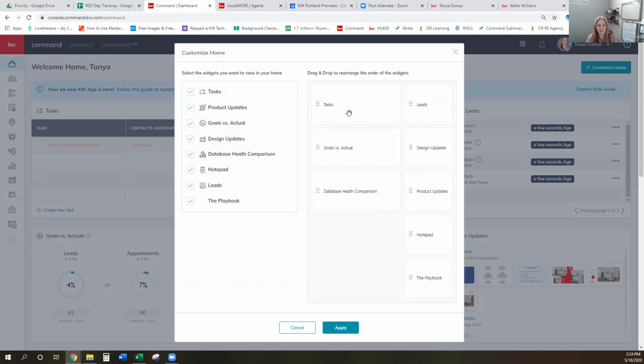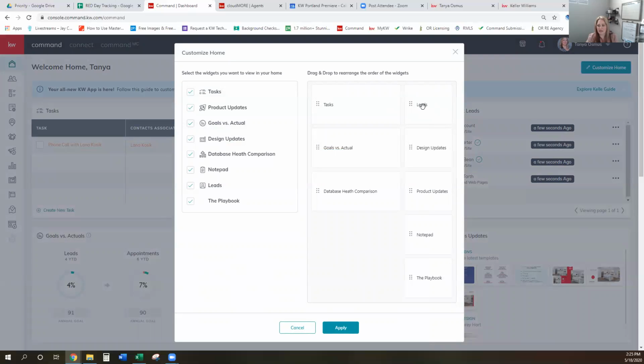If you want your task, everybody should have their task at the top, because that's your what do I need to do today task. And if you're using Command in Smart Plans and everything else, you're going to have tasks to do. And you should have your goals somewhere where you want them as well, so that you can see. Who needs goals? Everybody needs goals, Mark. And I don't know if I can put, nope, I can't do that. I moved mine around.